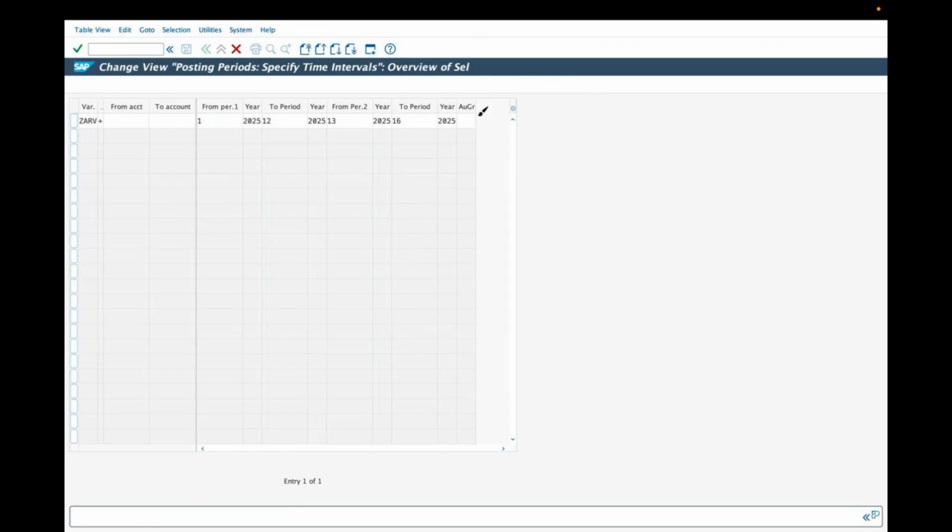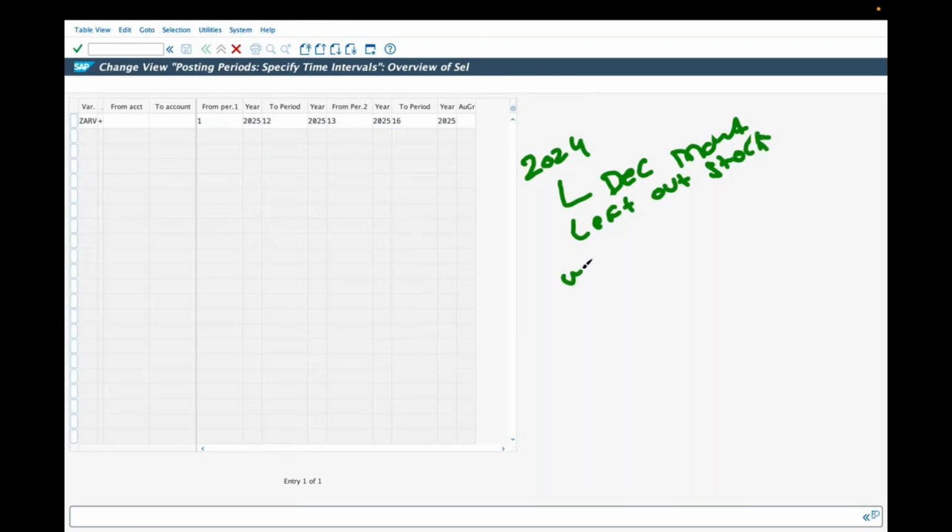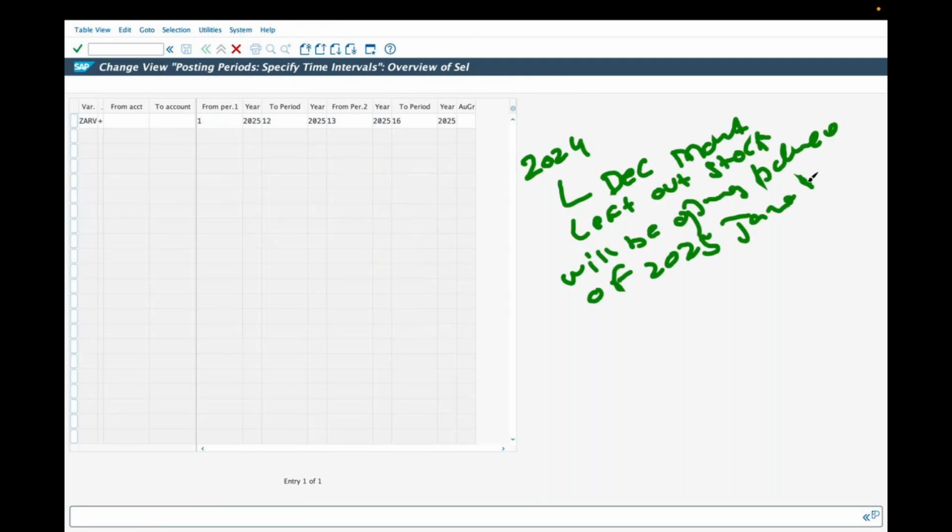If your company has a product of 2024 stock, then what will they do? The 2024 December month left out stock will be the opening balance of 2025 January. So 2025 12 months plus 2024 December 1 month is equal to 13. That is the understanding of this 13.